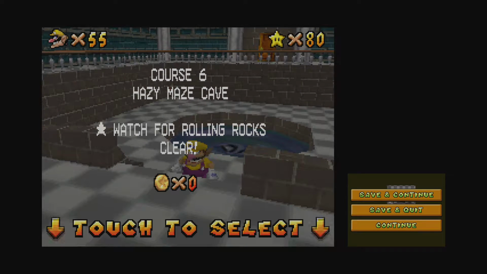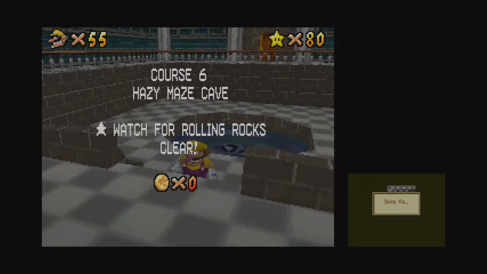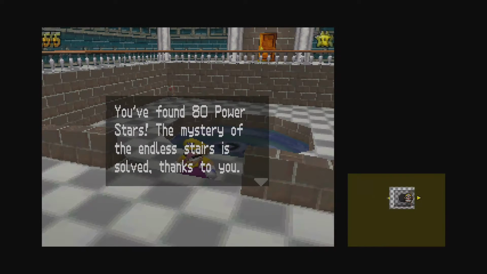Watch for rolling rocks. Oh yeah, that was a star in the original version, but the original version had you doing something completely different. And maybe I'll show that off at some point. You found 80 power stars. The mystery of the endless stairs is solved, thanks to you.